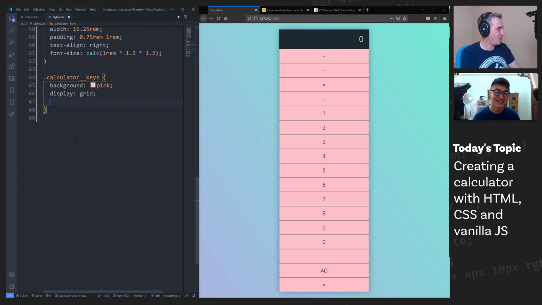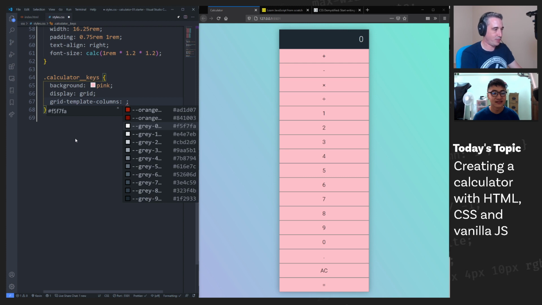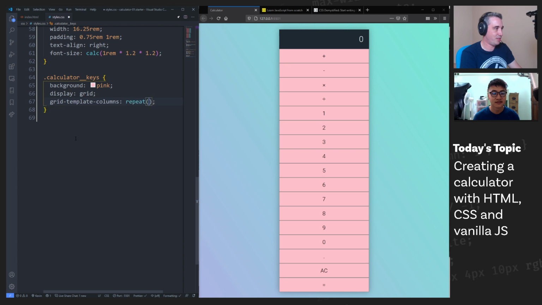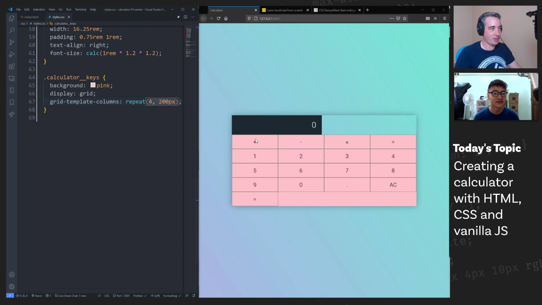Yeah. So we got display grid on there. So with the grid, then what we can do is our grid template columns. Since it has no columns yet, when we come in with our grid template columns, one of the best things with it is just doing a repeat. And how many columns do you want? 4. If you did 4, I could say like 100 pixels, and then it's going to be each, or I'll do it 200 pixels just so we can see it a bit better. So now each one is 200 pixels. So it's made a grid that has 4 columns, each of 200 pixels.